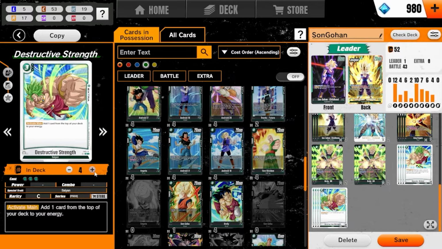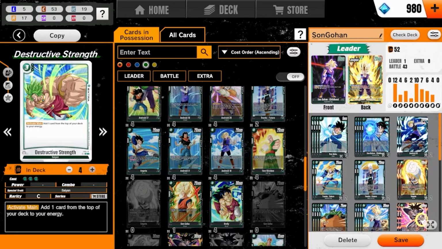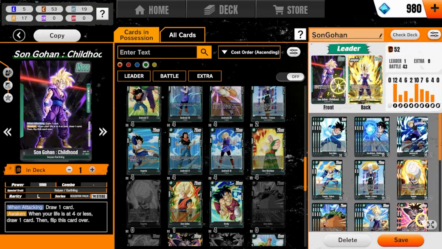And then finally, we have 4 Destructive Strength. Active main, add 1 card off the top of your deck to your energy. So typically your turn 3 play is to go Destructive Strength, get that extra card into your energy area. It comes in active, so then you could use it to put down one of your 1-drops, whether it be Son Goku or Son Gohan. But anyways, that is the deck. Let's take it to the ladder and see how well we do.